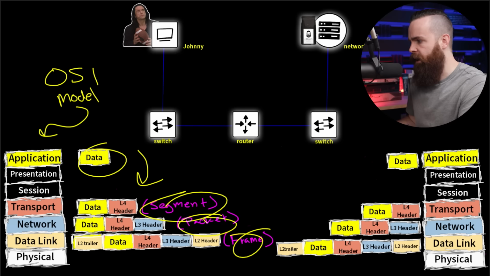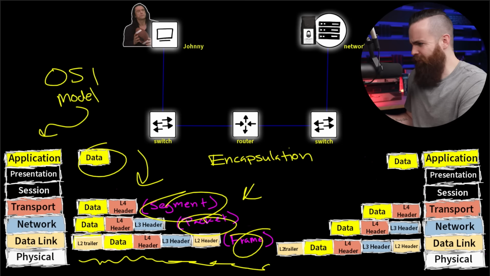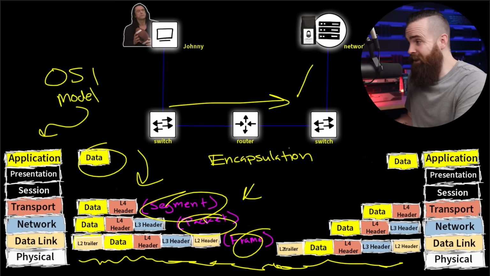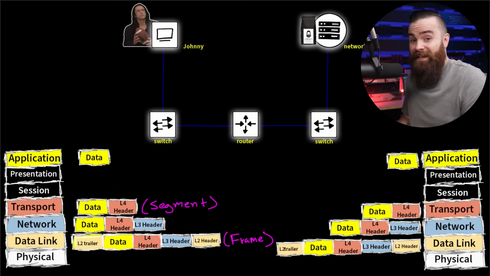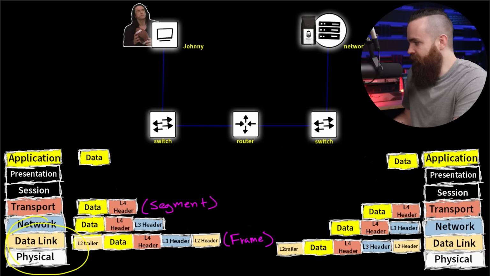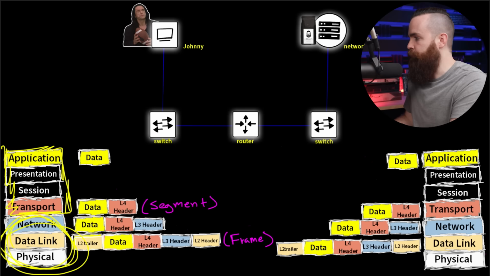And then it fired electrical signals, it probably doesn't make that sound, across the physical wire, going across the network, the internet, until it finally arrives at networkchuck.coffee, a server that hosts the website. And here the process is actually reversed, going from frame to packet to segment, a process we call de-encapsulation. And this whole process is amazing. But up until now, we focused hard on the network, data link, and physical layers. We haven't spent much time in the upper layers, application, presentation, session, and transport. Until now, we're gonna look at all that right now.